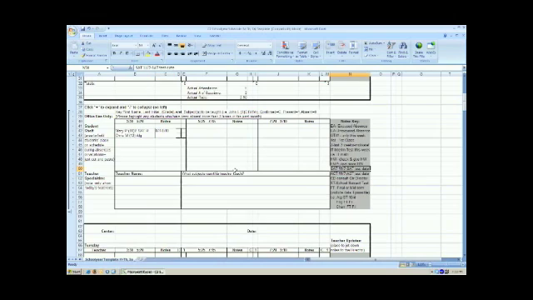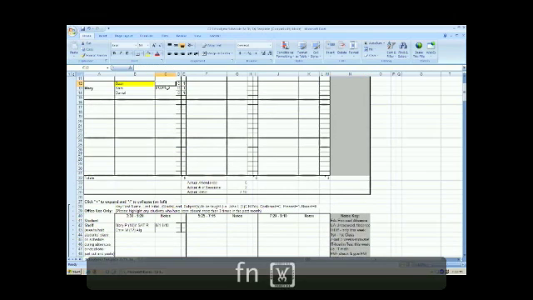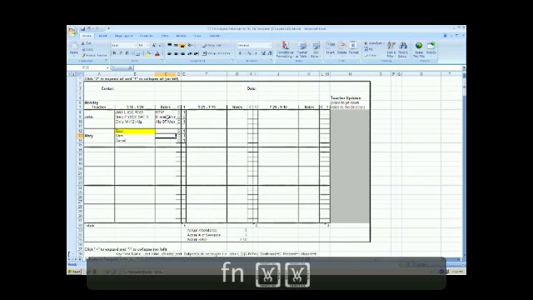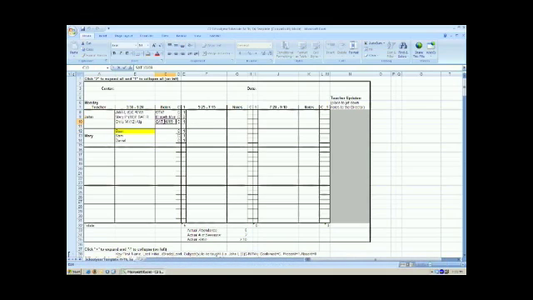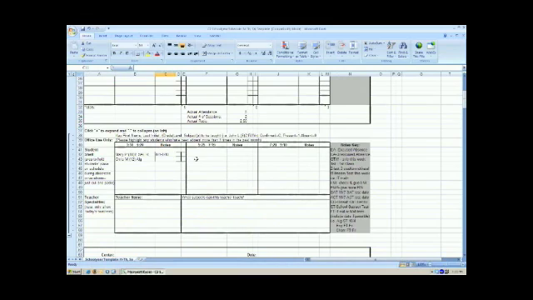Let's see, there's an SAT test date. Let's say that this student right here is going to be taking the SAT test in October. Then we can put that little reminder in. And if you can be even more specific with the actual date, then that might help even more. So let's say 10-3. Okay. Same thing with the ACTs.